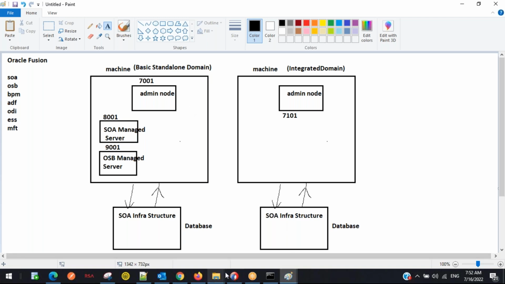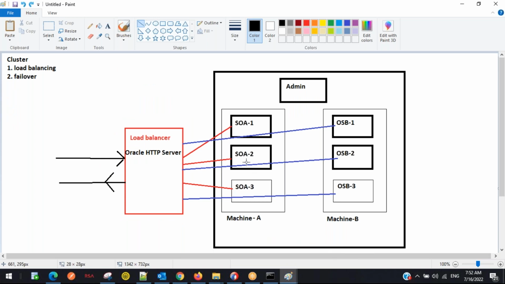We cannot do a clustered machine because our machine itself contains 8 GB or 16 GB RAM, right? That may not be helpful. Let's assume if you see this cluster, each node is taking 2 GB RAM as an example. As per this picture, how much RAM do we need minimum? 1, 2, 3, 4, 5, 6, 7 nodes. Let's say each node is taking 4 GB RAM, 7 into 4, 28. And the load balancer needs some RAM. Load balancer is also a server.